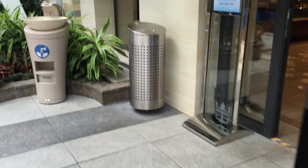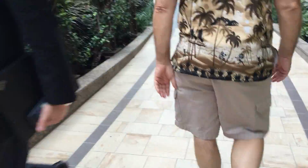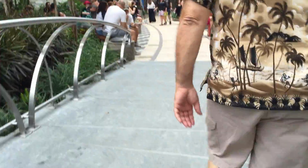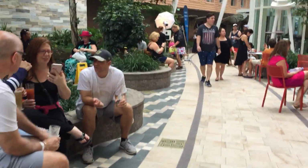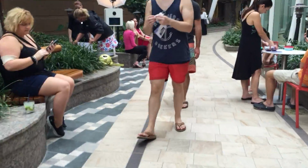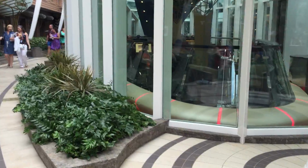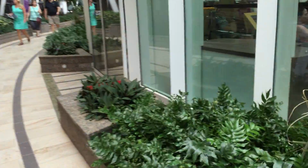And then that takes us almost to the end of Restaurant Row. I'm going to show you one more restaurant in the Central Park area. And again, this is Royal Caribbean. They have this concept that they created a couple of ships away, I would say maybe 8 years ago, first on the Oasis, and it really worked, and people liked it, so they kind of continued it. Okay, this is that floating bar. You could actually come in and sit and relax.